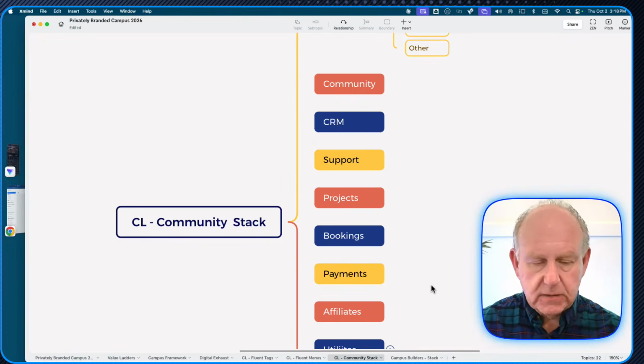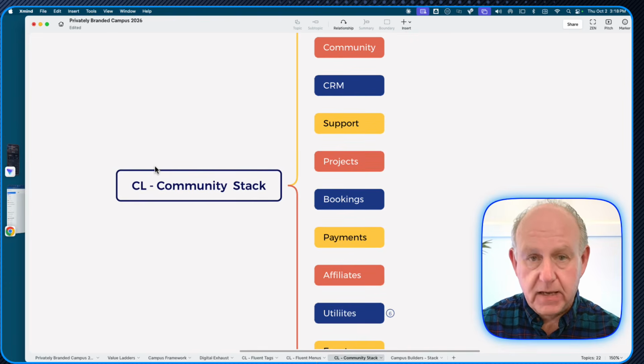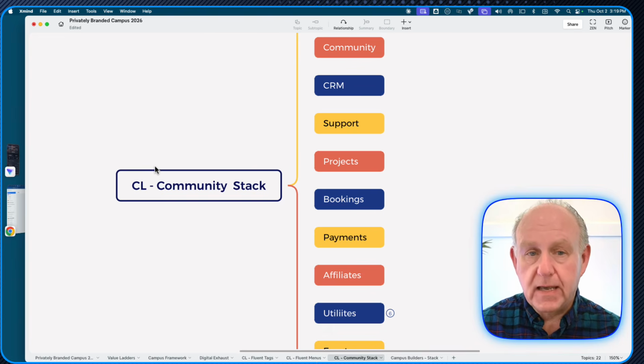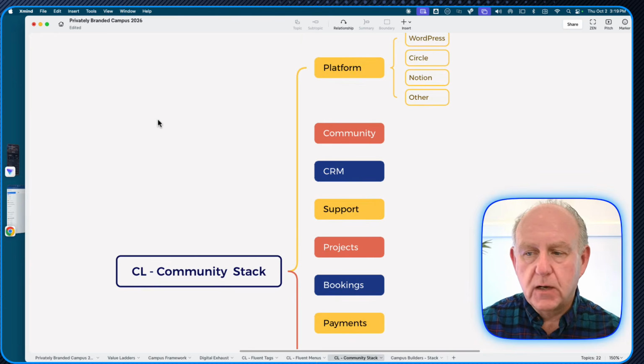Here's the big picture: you're going to end up having a stack of tools for your platform, or things that are going to happen in your platform, over and above just having a place for some course content. This is one of my maps that I play around with, and these are all the different things that are super important that you're going to have to answer or think about when you're building out an education business. So I'll just go through them quickly.